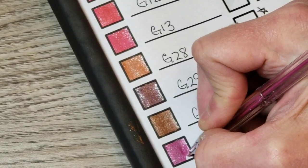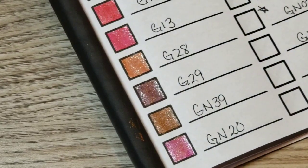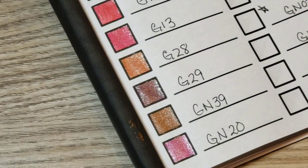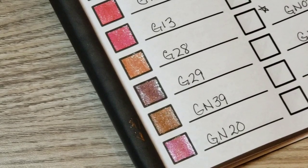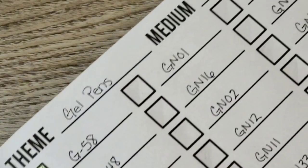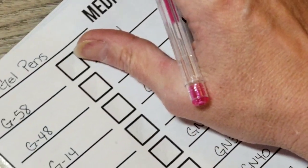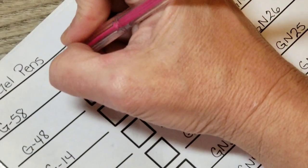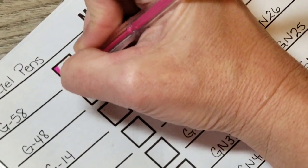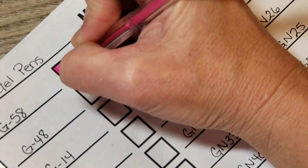And that's another nice thing with them labeled, having the GN as the glitter neon on the pen. If it works and they do show up on black paper, you would be able to easily see which ones of your gel pens are going to work on your black paper. So that would be nice. Yeah, now see, this is a neon pink to me. I can definitely say, yep, that's a neon.